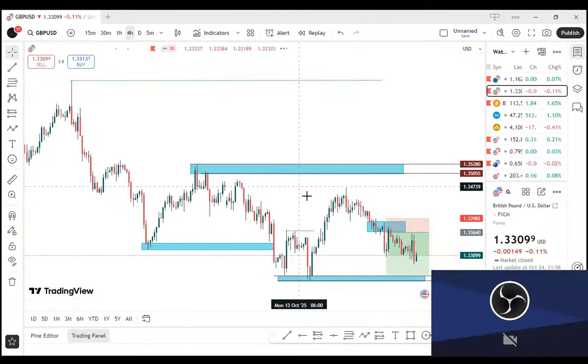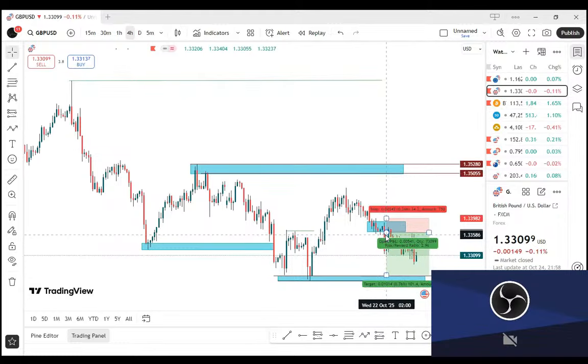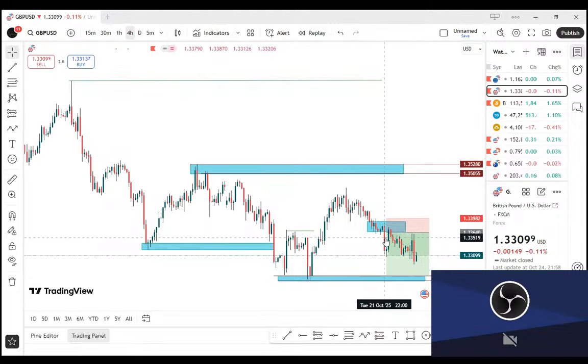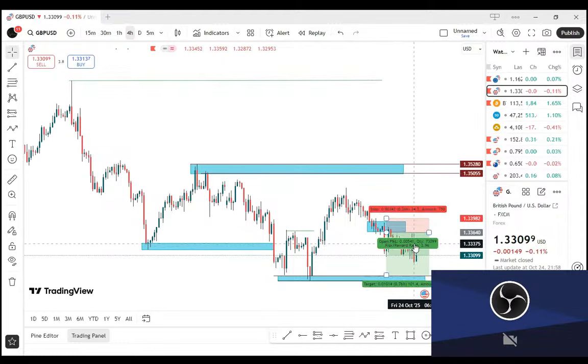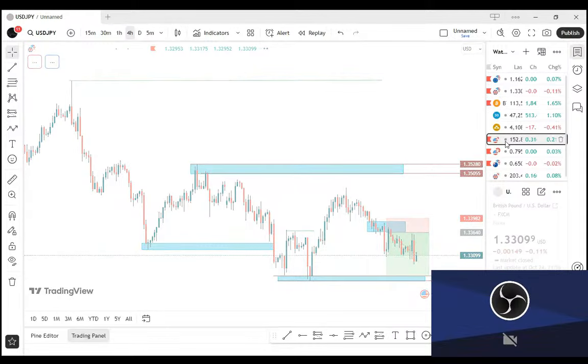Because I'm trading with the 4 hours time frame, when that thing happened, I went back to my 4 hours time frame. I noticed that price needed to come back here for the second time again. I didn't panic. And what happened again? This is a bearish move, giving me an engulfing candlestick.